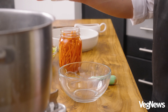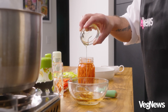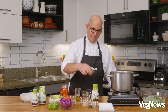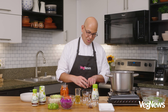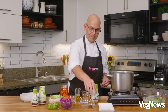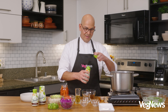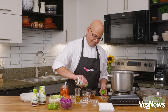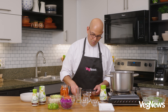For the vinaigrette, we're going to start with a quarter cup of rice vinegar, one tablespoon of agave nectar or maple syrup, a teaspoon of soy sauce, one tablespoon of finely diced or grated ginger, one to two cloves of garlic minced, just a little bit of chili pepper, about a quarter cup of yondu, and about one to two tablespoons of sesame oil. And we'll whisk all this together.